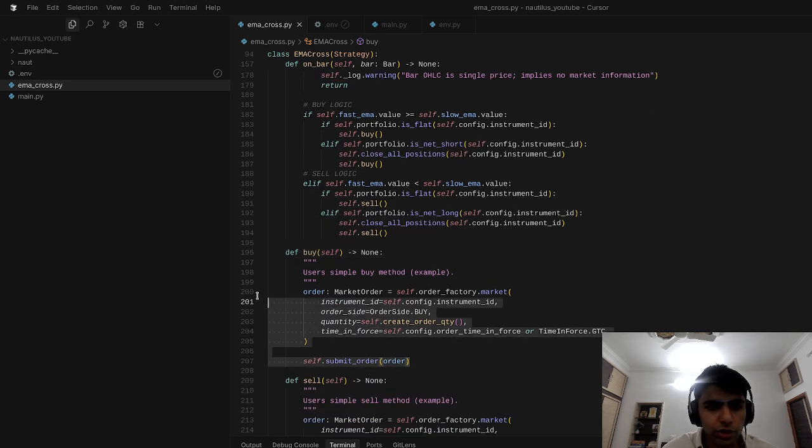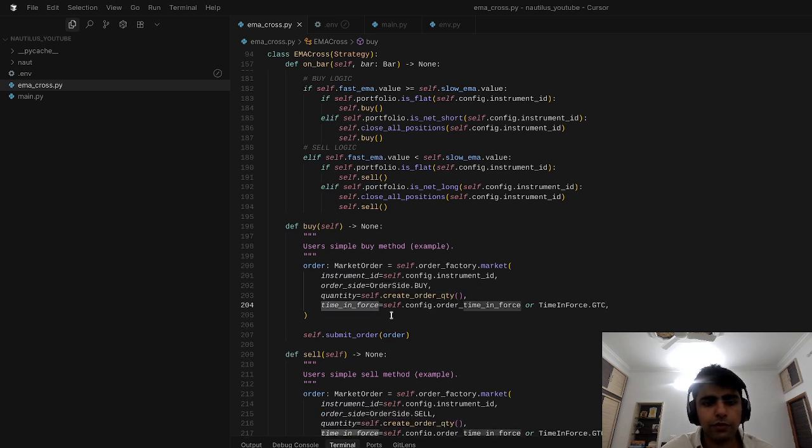Let's have a look at the buy function. This function basically uses the order factory class function by Nautilus Trader. We can place different kinds of orders. Here I'm placing a market order where you define the quantity, and then the order size, and then different types of logics, like time in force.